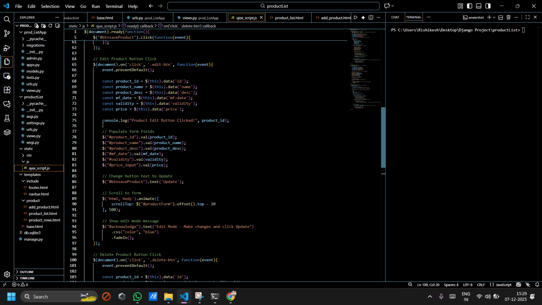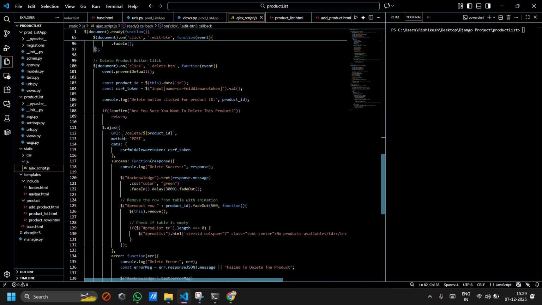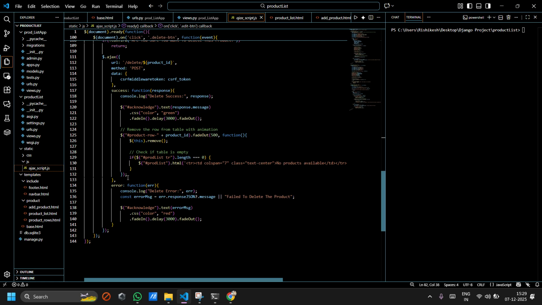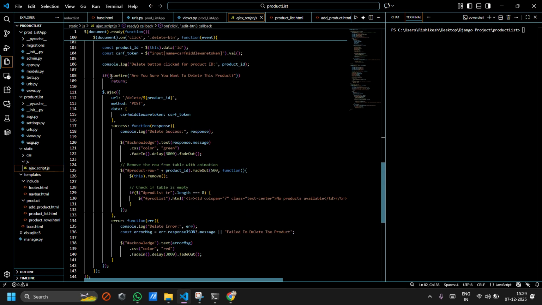In the delete section there is a confirm pop-up: are you sure you want to delete this product or not. When I click cancel, the function will stop.